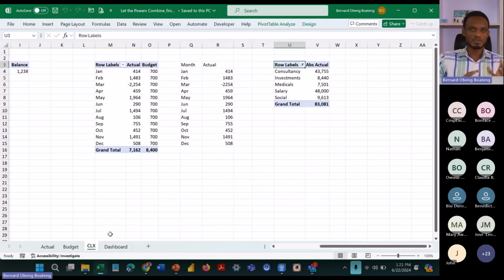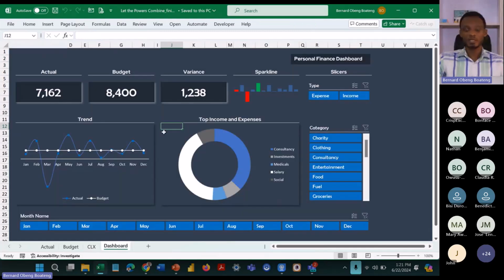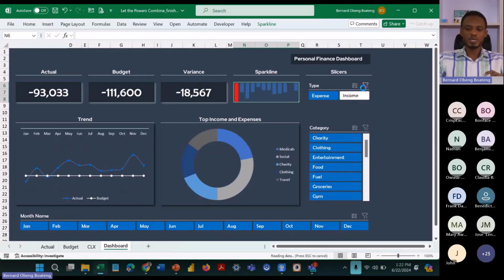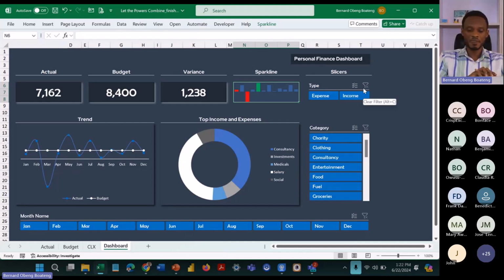So this is a very simple case study, and then we'll create this simple dashboard, right? I like this dashboard because it's straight to the point. It tells us our net position. It shows us our budget position. It shows us our variance. It also shows us which months we hit bottom and which months we're okay. So this is a spark line that has been used to layer the 12 months. We can filter to see just our income lines, to see how much came in for income, and then you can also see our expenses. So it is these two that come together to give us the net position.